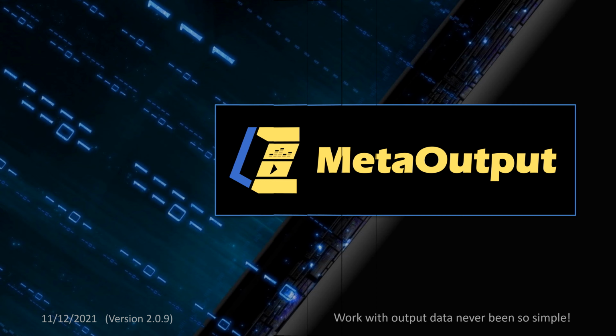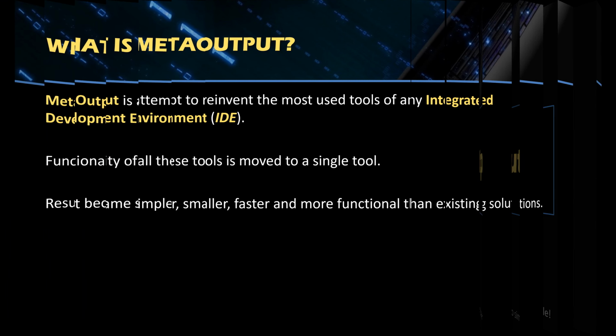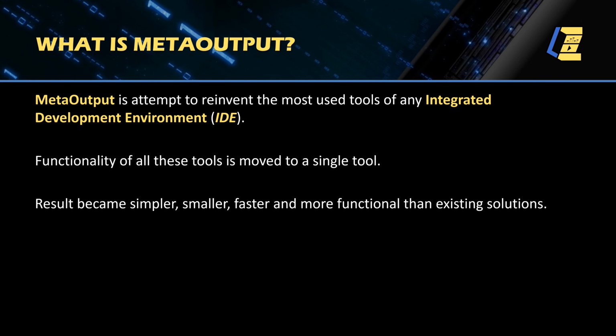MetaOutput. Working with output data has never been so simple. What is MetaOutput? MetaOutput is an attempt to reinvent the most used tools of any integrated development environment, IDE. The functionality of all these tools is moved to a single tool. The result became simpler, smaller, faster and more functional than existing solutions.